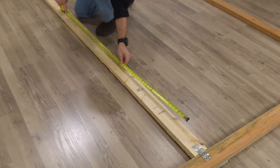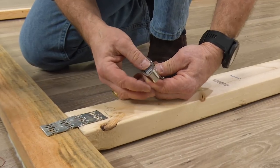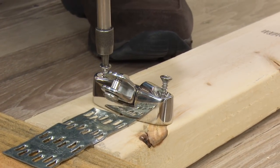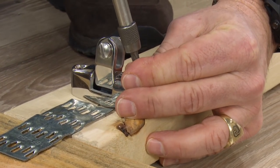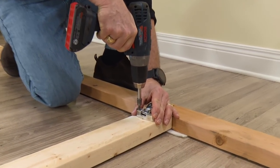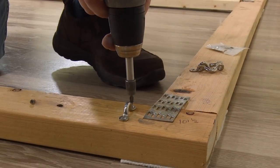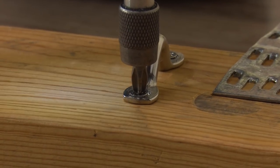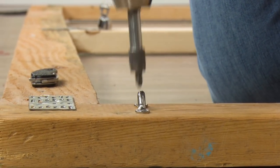Because this is a 4-bow bimini and rather large, we definitely recommend installing these plates on both the top and bottom side. Once they're installed on the bottom side, we will install carpet at the corners and also at the cross beam to make it easier to move our platform around. The cross beam is located in the center of our frame. Our bimini width is 90 inches from mounting position to mounting position, and we've labeled on the board where each universal deck hinge needs to be mounted. We'll use number 10 pan head stainless steel 1¼-inch screws to secure each one.